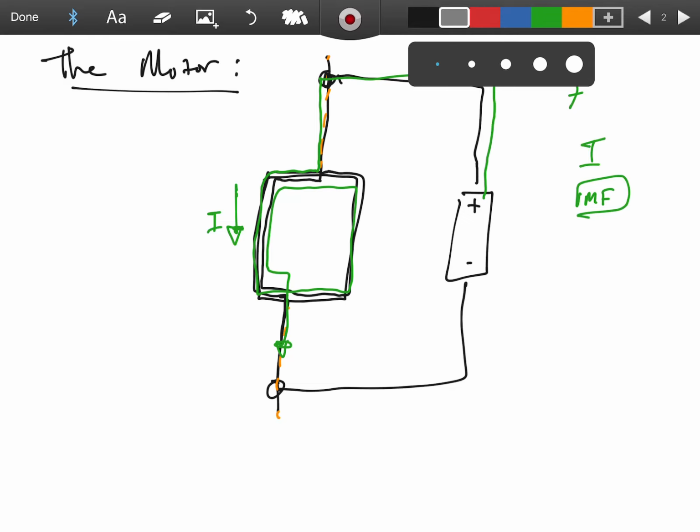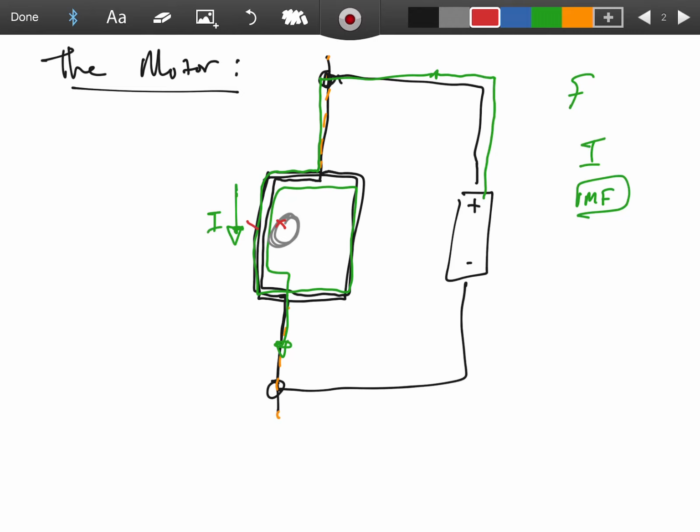Pretend we set a little permanent magnet down here making a field that points, so if the south side was up, that field would point in. Now let's figure out, in this scenario, what direction the force is going to be on the wire.